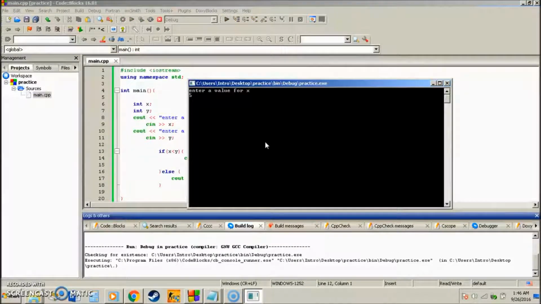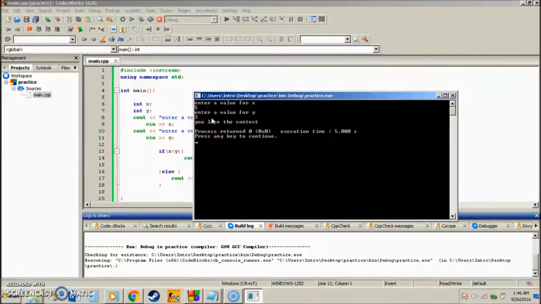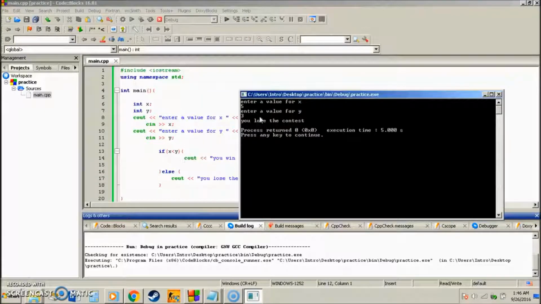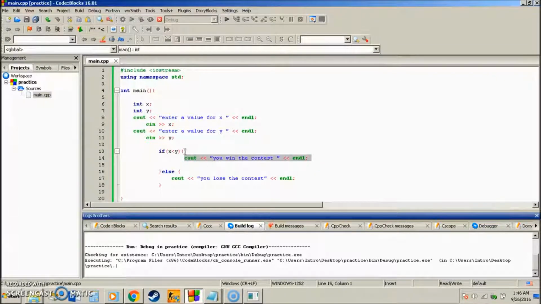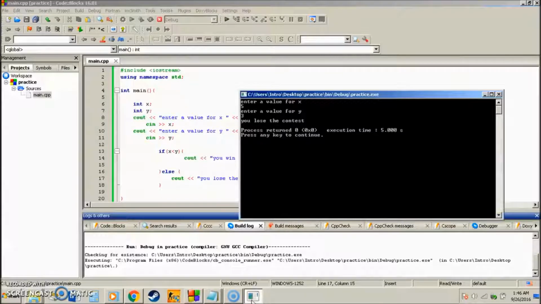So enter a value for x, 5, enter a value for y, 3, and since 5 is greater than 3, when we go back to our code, 5 was stored as x, 3 was stored as y, and x is greater than y, it's not less than y, so I would not get the contents in here because this argument becomes false. And since it's false, we get the else statement. And again, I just wanted to emphasize this to the full extent so you understand exactly how this works and exactly how it runs.